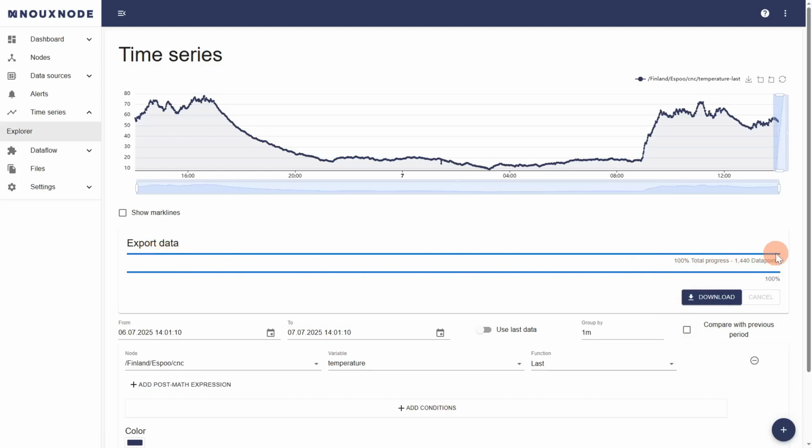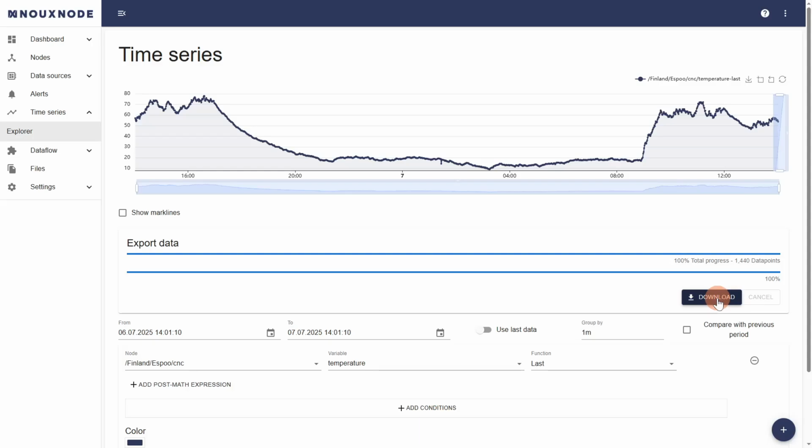Well, you could see here, it basically divides it into batches. This was such a small thing that it went by very fast. Perhaps you can replay and see what it showed. But basically, 1,400 data points approximately, and it was this fast. So it created this kind of file that I could now download here.